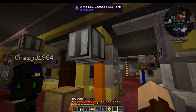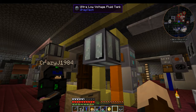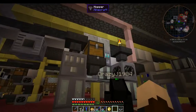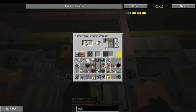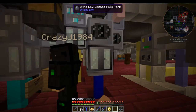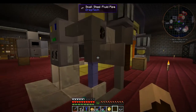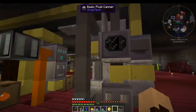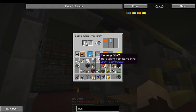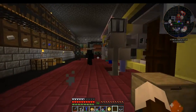We are full up on sulfuric acid down there, so we have made this system where she puts it in here and she brings it over here, and we're using this electrolyzer to take the stuff out, and then she uses this one and this one to dump the cells down into our tanks downstairs. Our hydrogen and our oxygen. And then she can make more copper up here. And we have been going through a lot of chalcopyrite this way.